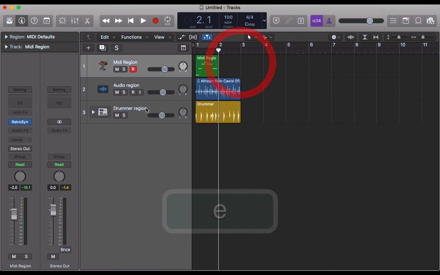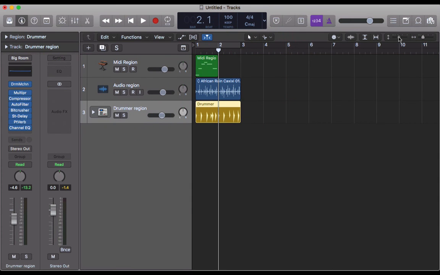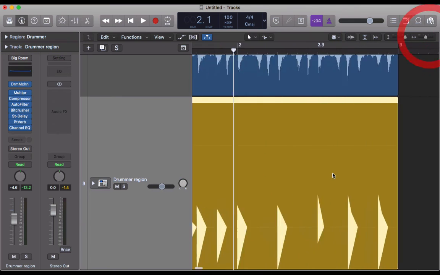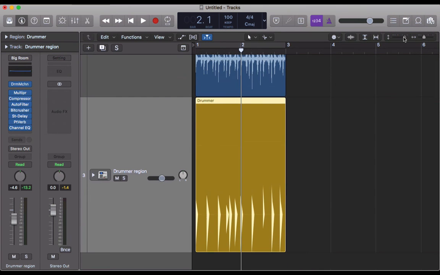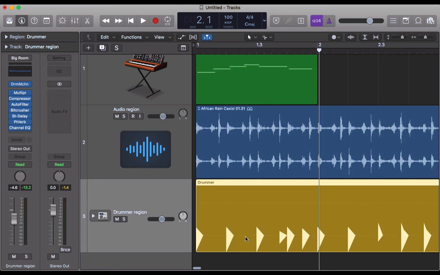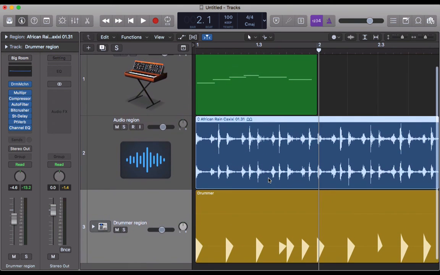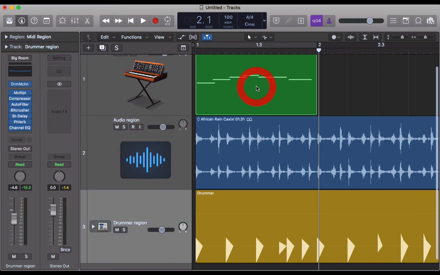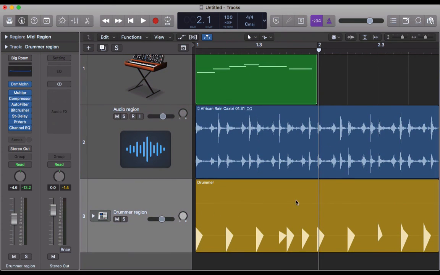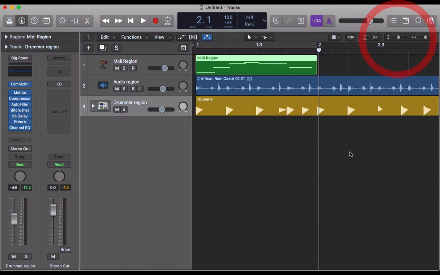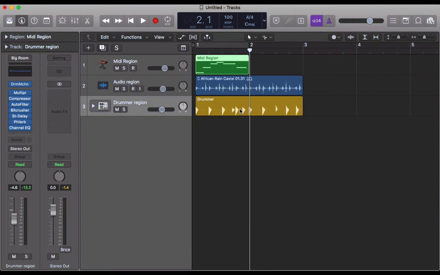Okay, now the drummer region down the bottom, if we zoom in really quickly, we can see they're ever so slightly different when you look at them. So this drummer region here looks ever so similar to this audio region, but not quite, and it doesn't really look that similar to the MIDI region at the top. Now, a drummer is a synthesizer specific to Logic, which is a drum kit or electronic drum kit synthesizer, which plays audio files but is editable like a MIDI region.